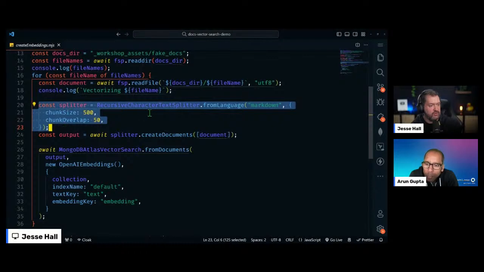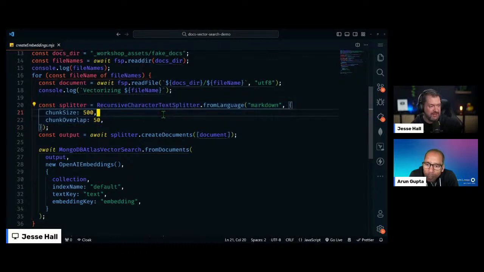And then this is the splitter part. We're using the recursive character text splitter from LangChain. We're telling it that it's Markdown, and then we can specify chunk size. Markdown inherently has its own hierarchy, with headings and paragraphs and whatnot, and LangChain has all of this set up for us. It's so helpful. That's why I'm using it, because I don't want to write all this on my own. LangChain knows that this is Markdown and knows where to split it.